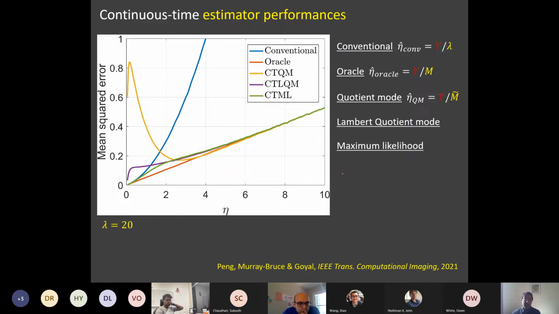And the potential improvement from these more sophisticated estimators is huge. And we've basically realized almost all of that gain that I was hoping to be able to realize, the gain between the conventional and the oracle. I should say that electron microscopy has low eta, like between, say, 0.2 and 1. So unfortunately, we don't get big improvement there. But for the helium ion range, or for heavier ions, the improvement is indeed quite large.